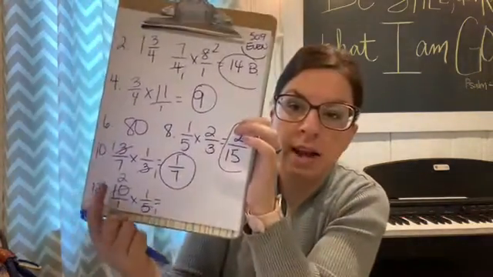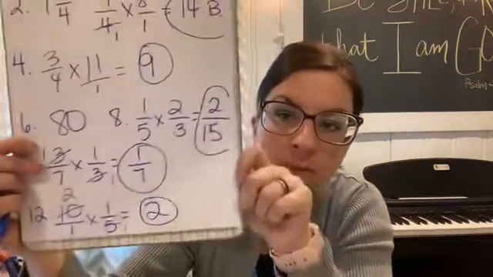Okay, sorry. Number 12. 10 times 1/5, so 1/5 of 10. Again, I can multiply them out. 10 times 1, 10. 1 times 5, 5, and then do 10 divided by 5, which would be 2. Or I can cancel them out before I do it. So 2, 1, and then I have 2 times 1, 1 times 1, so 2. The answer to 12 is 2.